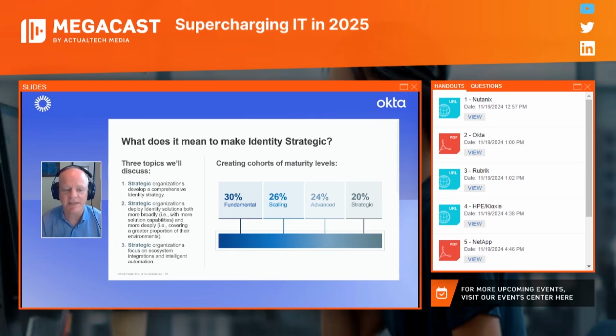The second thing that comes out to me is, again, in that second point about going more deeply, covering a greater proportion of their environments. And that speaks to solutions, identity solutions, that you've probably already deployed, but you might just be scratching the surface in terms of the functionality that you've deployed.